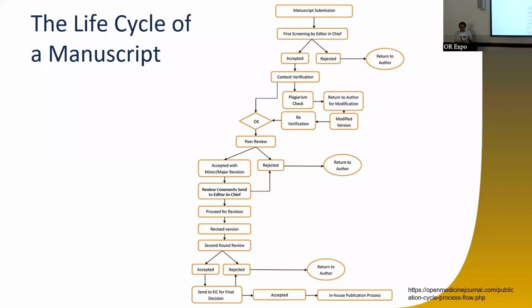Okay, so I'm a plant scientist. I think about plants a lot. I think about the life cycle of a plant a lot. So when I prepared for this presentation, I was thinking maybe I can draw a life cycle of a manuscript submission. I'm not a good artist. So on second thought, I was thinking, maybe I should just search the internet. Probably someone has done that already.